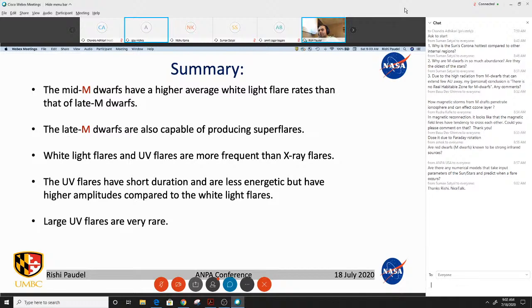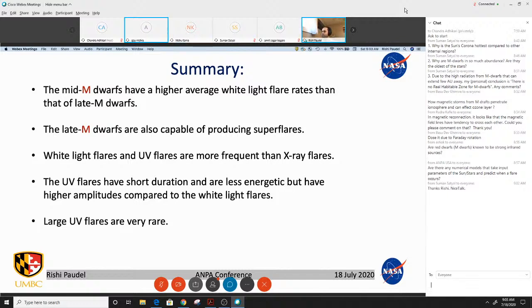Yes, I agree. But we need to study how the activity of the M dwarfs evolves over time, whether they have a corona, and how that evolves over time. So we just expect that there may be some point, maybe after some giga years, when the M dwarf may be less active and the planet can have the right conditions.